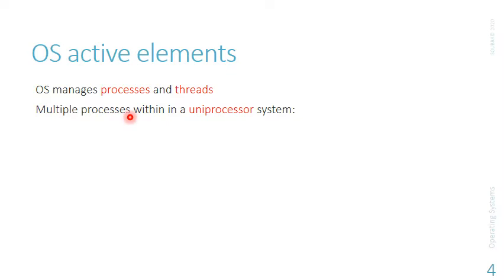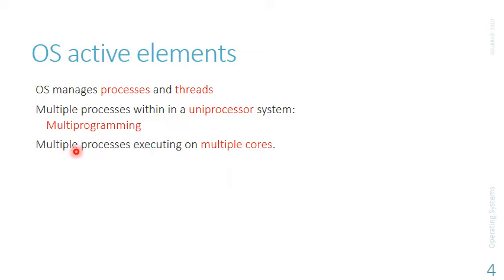So when we have multiple processes within a monocore system, a uniprocessor system, a technical word from now on that you should be aware of is what we call multi-programming. Fair enough? And another definition you need to be aware of: multiple processes executing on a single core, this is what we call the impression of parallelism. Here we have physically multiple cores, or even logically, it doesn't really matter, but from the OS point of view, it's seeing more than one CPU, so basically this is real parallelism, and we're gonna call that multi-processing.